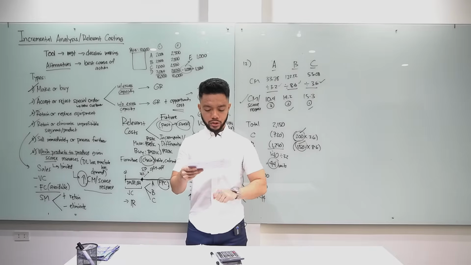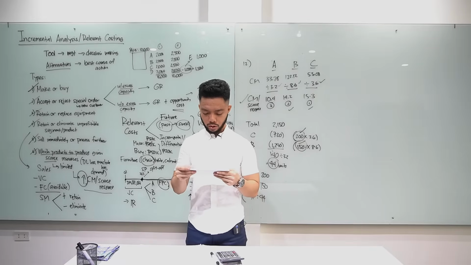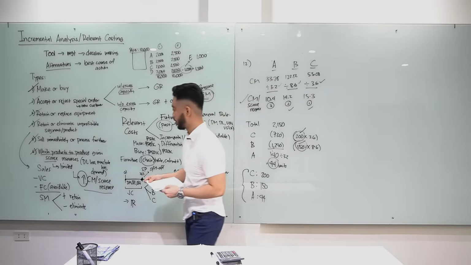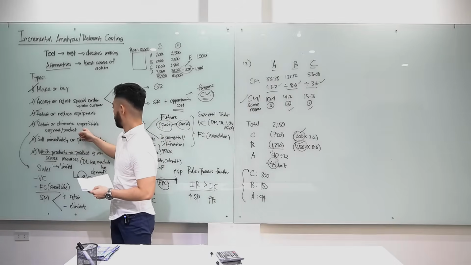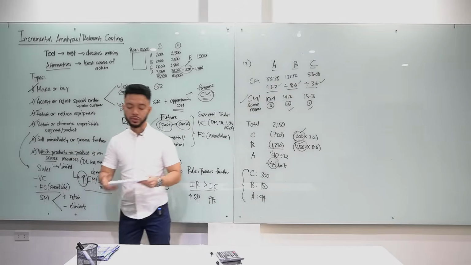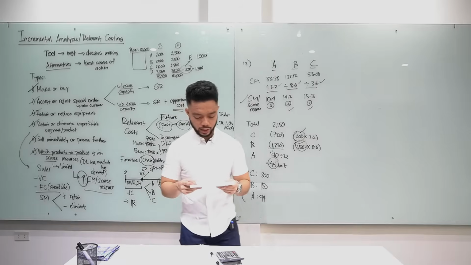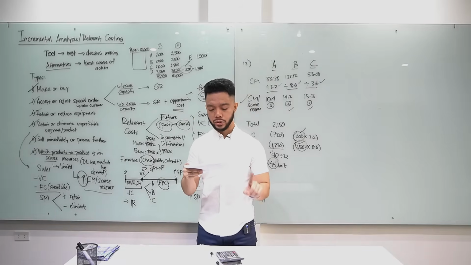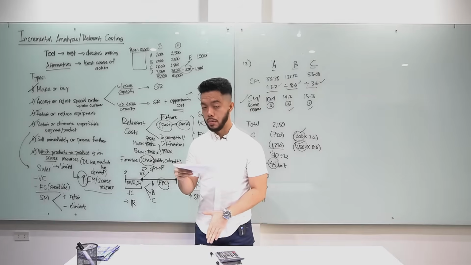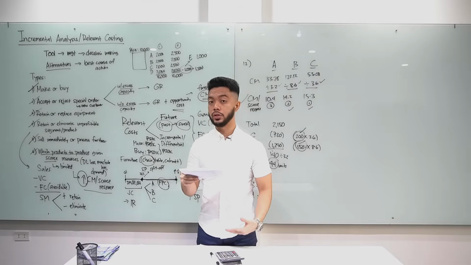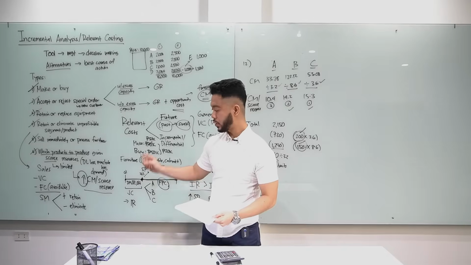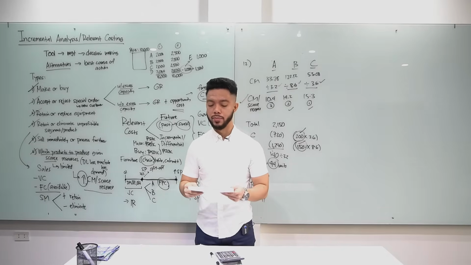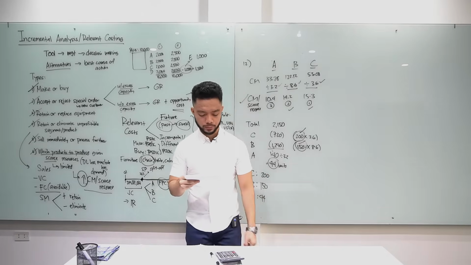Number 14, a manager is attempting to determine whether a segment of the business should be eliminated. Nasaan yun? Ito. Ano yan? Segment margin, kukumpitin natin. Okay? The focus of the attention for this decision should be on, punta ka sa letter D, sales minus variable expenses minus avoidable fixed expenses. Anong tawag na doon? Segment margin. If it's positive, retain. If it's negative, eliminate. So, D yung sagot mo for number 14.